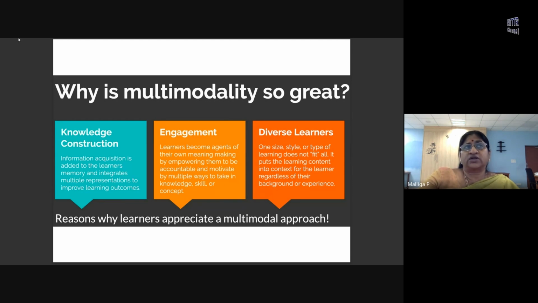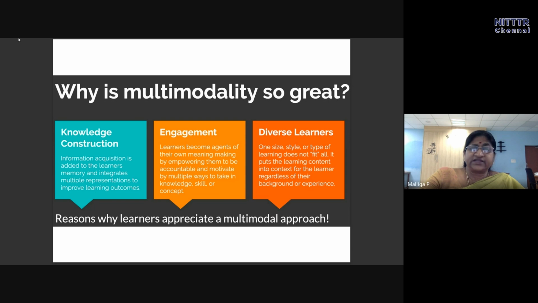What they have learned, they can summarize in a concept map or a mind map, and it will be helpful for them to construct the knowledge. Or you can use some graphs, animation, many things. If you are using different modes, it will be helpful for the different types of students to construct the knowledge. They can retain it, they can represent it, and it can meet the learning outcomes.